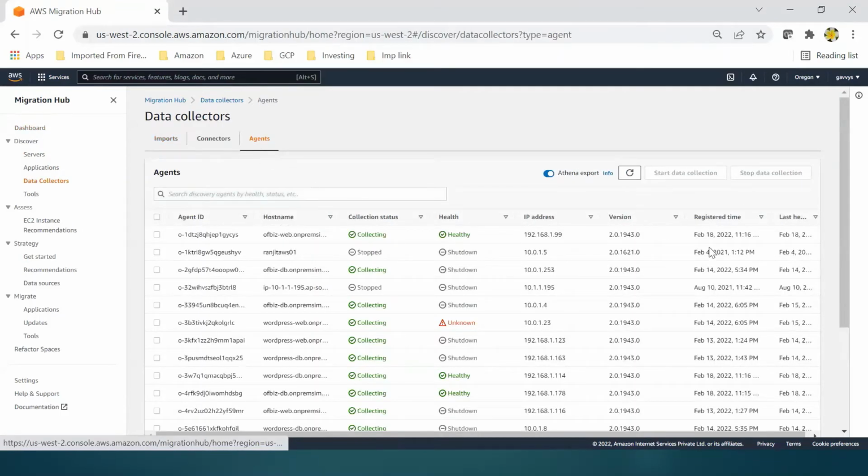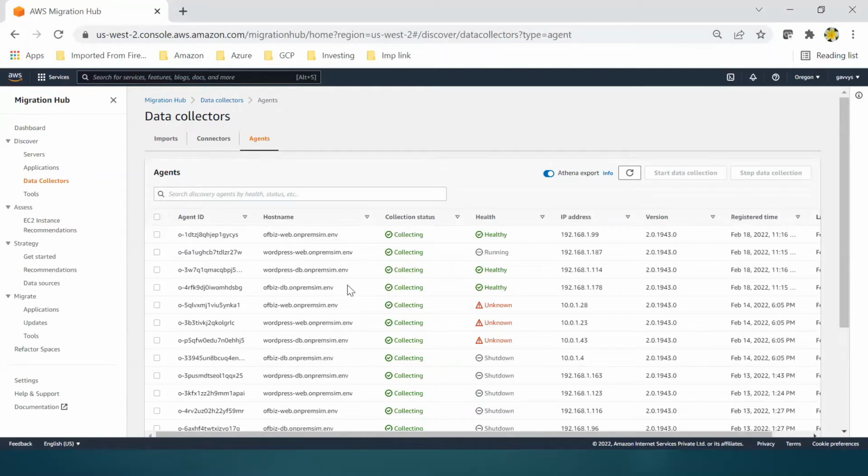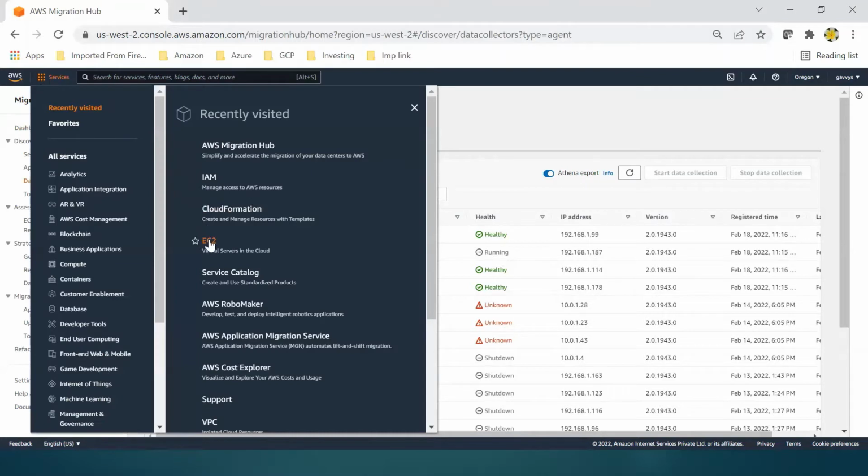If we refresh by date, today's date is this one. These are the servers that are there, the 4 servers on which we have deployed the agent. And if we see the IP addresses, we can see them in our EC2 instances also.